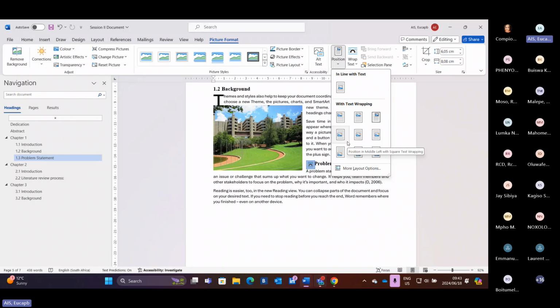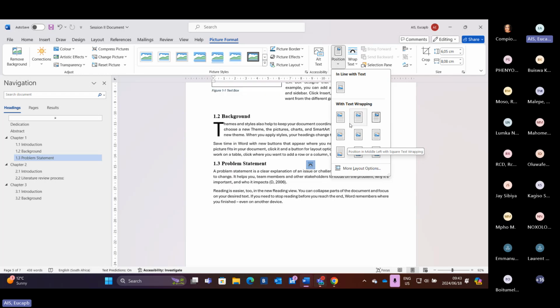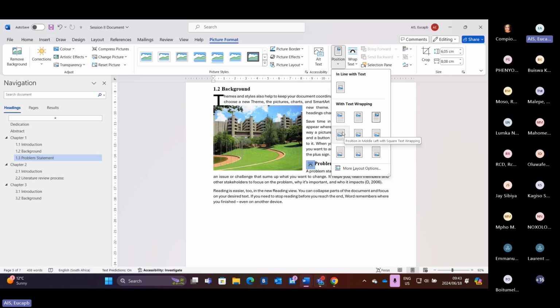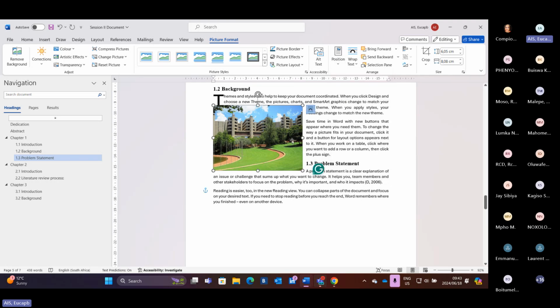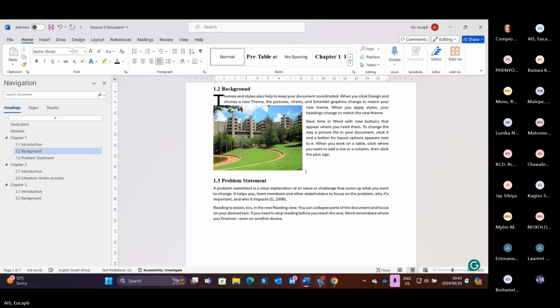So you'll have to make use of the specific way. So you'll have your picture, right? And then you go to the picture format tab, which is that option over there. And then where it says wrapping and all of that, you'll also click on that. And then you do the same thing for the picture, right? Then you caption it.